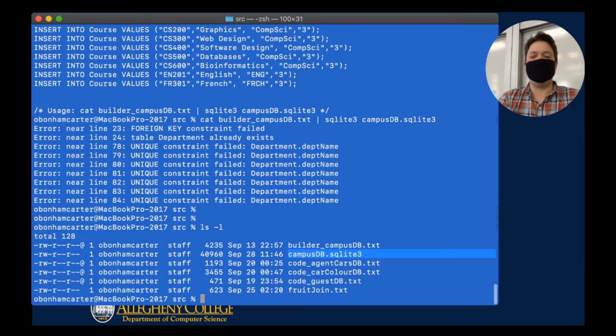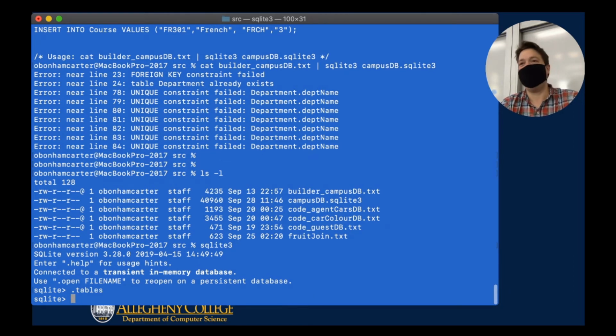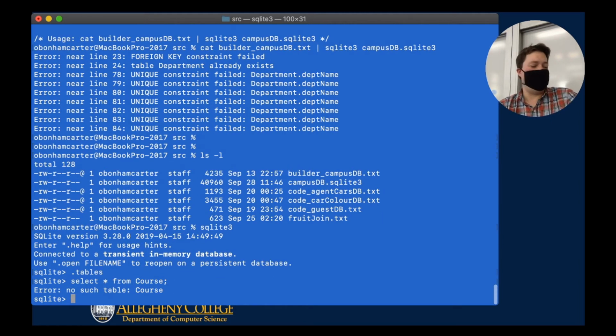And so you need to actually run this database. Another message that I received over the weekend from several people is that when they're trying to get into their database, they type in SQLite3 and they type in tables, and nothing comes up. Select all from courses, of course, and nothing comes. There's no table. What's going wrong?